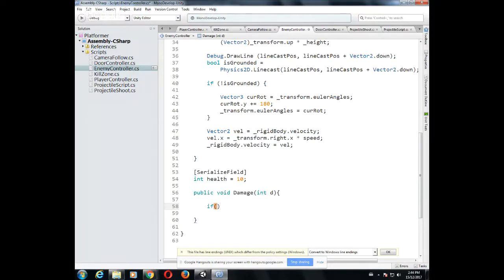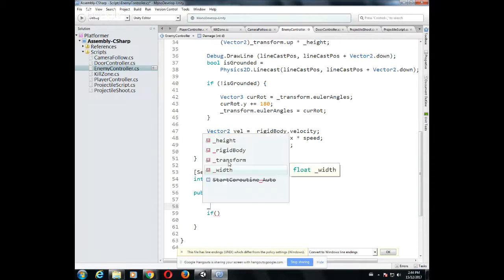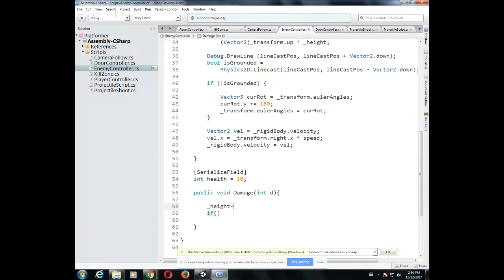If health minus equals D, right? So we are decreasing the health based on the damage that was caused by this function. And if health is less or equal 0, it means that the enemy is defeated, right?